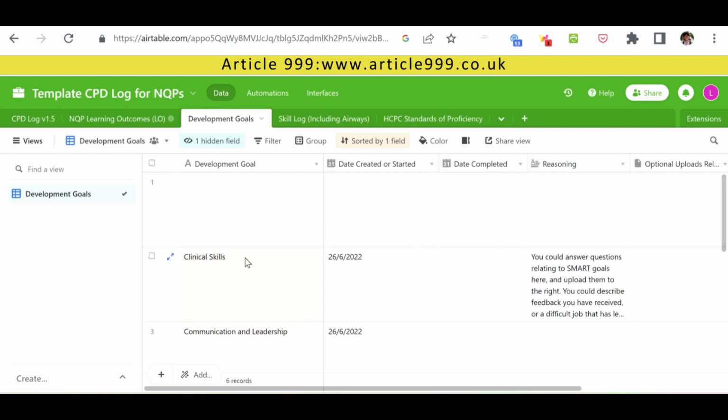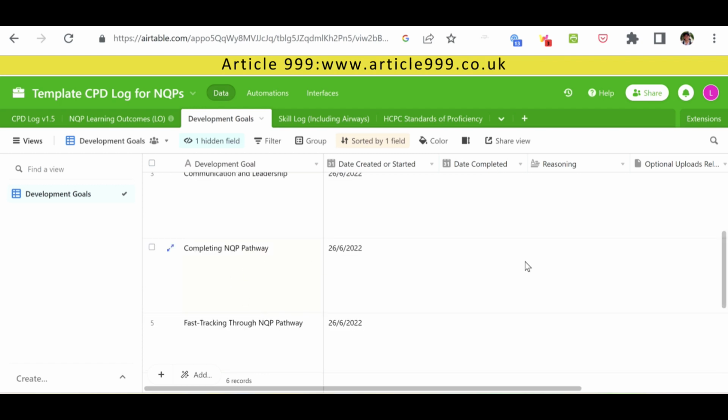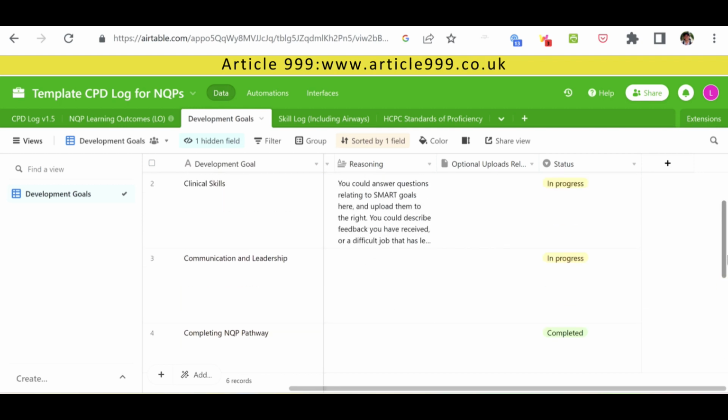Coming across to the development goals, I have a simple list on here of the goal, the date created or started, date completed, reasoning and uploads, which we'll go through now. The date created and completed is quite good for NQPs if you want to add a nice date for when you finish your pathway.